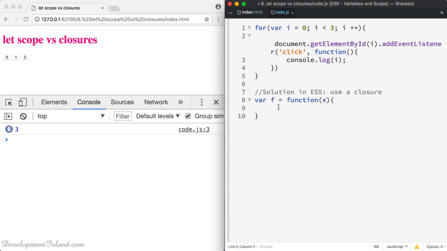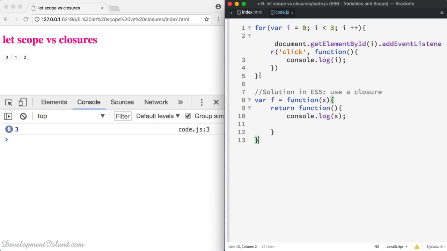The function returned is the closure. So return a function, which is that one. Alright, so now this function is returning a closure.